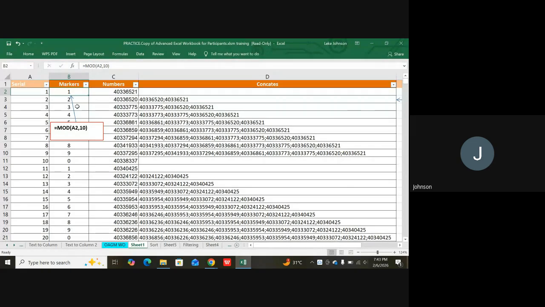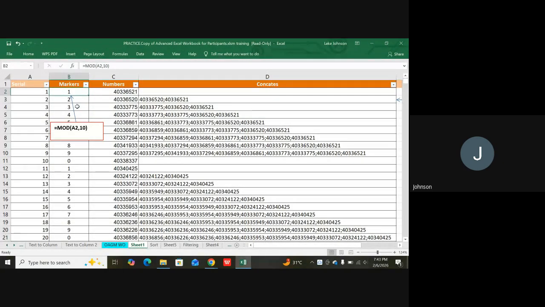So the mode function is a mathematical operation that finds the remainder when one number is divided by another. How it works: if you divide A by B, the mode function gives you the remainder. For example, 10 equals 3 times 3, which is 9, plus 1.